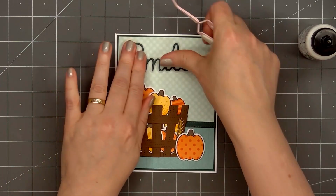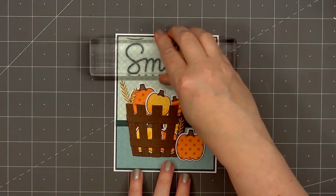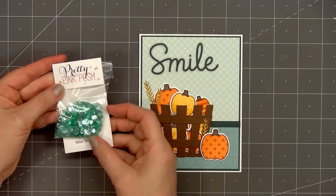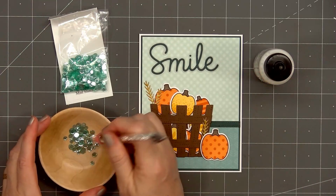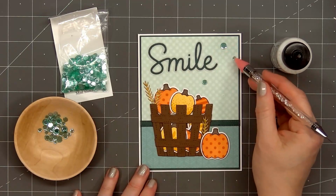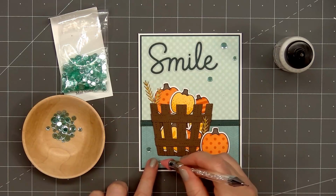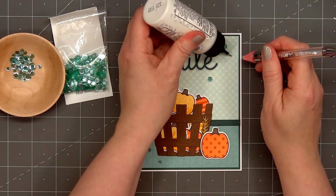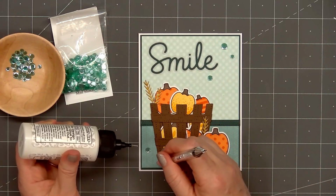For embellishments, I'm using Pretty Pink Posh's Mint Shimmer Sequins. The color matches beautifully with the pattern paper. I'll put 2 in the lower left-hand corner and 3 in the upper right-hand corner around the sentiment. The sequin mix includes 3 different sizes. I'm using all 3 sizes in the upper right-hand corner and the 2 smaller sizes in the lower left-hand corner. I'll add a small drop of Barely Art glue, use an embellishment wand to pick them up and press them in place.